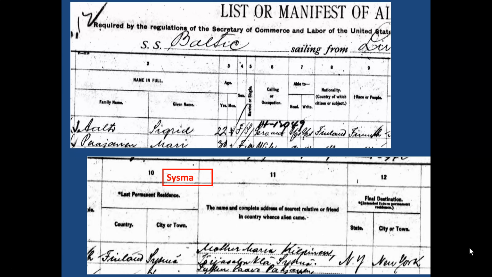And one thing you want to remember when you're looking at passenger lists is there are often 2 pages to the records. So always, when you get a hit in the database and it brings you to a page, always look ahead 1 page and back 1 page, just in case, so you don't miss something.